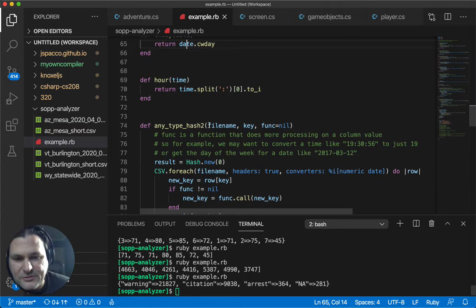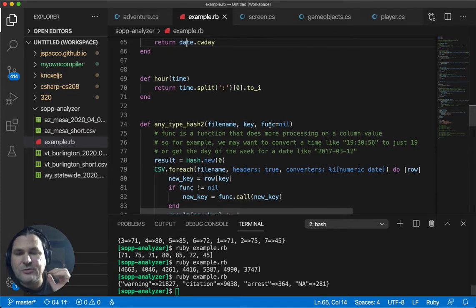So now what I'm going to do here is I've got a file name, I've got a key, and I've got a function. I'm saying function equal nil because if I'm not given a function, just assume function should be nil. There's no way to do function overloading in Ruby like there is in languages like Java and C#. In Java, you can have two functions with the same name but different parameters, and it can differentiate.